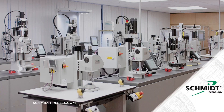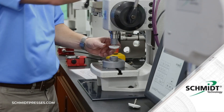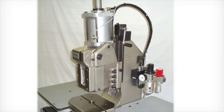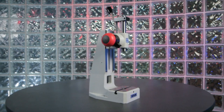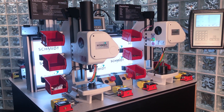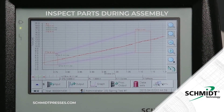Schmidt Technology is one of the few companies that provides a complete line of precision assembly presses. With press capacities ranging from several pounds to 25 tons, these presses cover a wide variety of force needs. Designed for precision, flexibility, and productivity, Schmidt offers these in a variety of types, ranging from manual, pneumatic, hydro-pneumatic, to full servo-based CNC controlled presses. Each of these types are available with 100% in-process monitoring to ensure every assembled part is verified to meet customer-defined quality criteria.